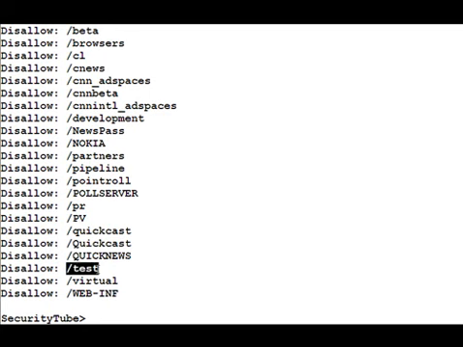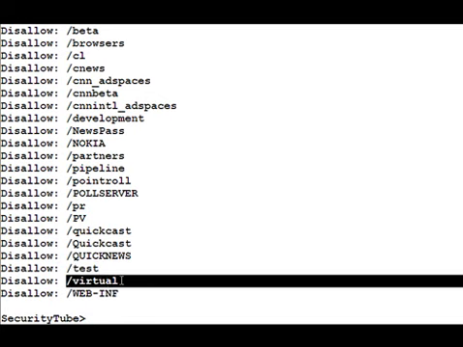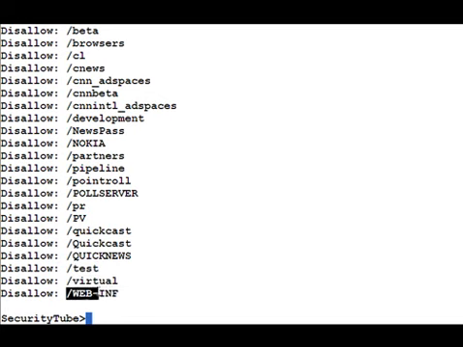Now this is very interesting, right? And then you also have a virtual directory, and of course a web.inf directory. So if you notice, many interesting looking directories have been listed here. Now whether a secondary form of authentication or something is available or not, of course, is pretty doubtful. But I would also discourage you from trying to access these directories. The idea is just to show that interesting directories do exist, and at times they might contain some valuable information.